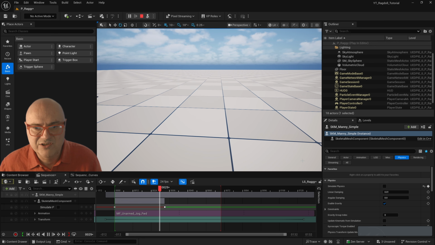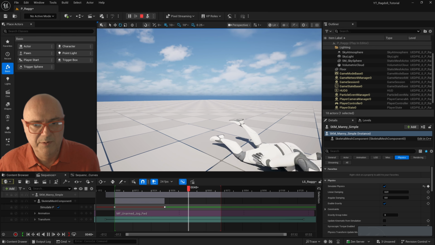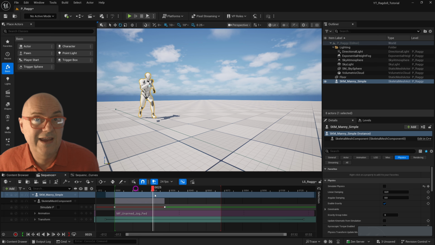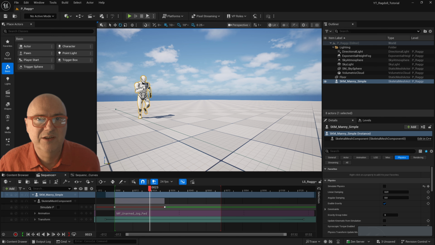Look, his hand's there each time. So look, his hand's there this time. And for filmmaking, we don't want that. We want to bake all of this, and I'm going to go over that in a minute when we use the take recorder. We can also have it where he's interacting with another object.